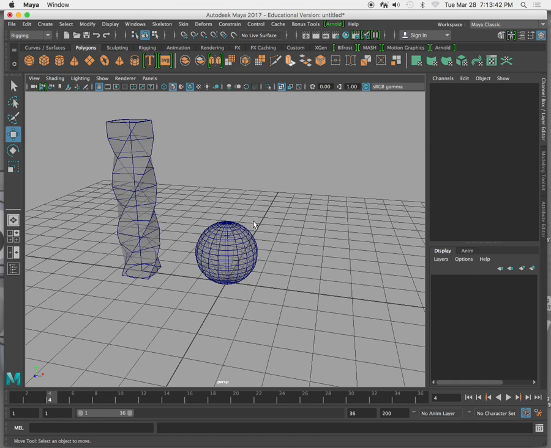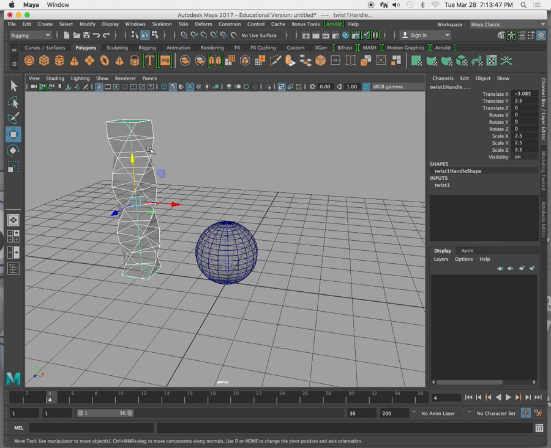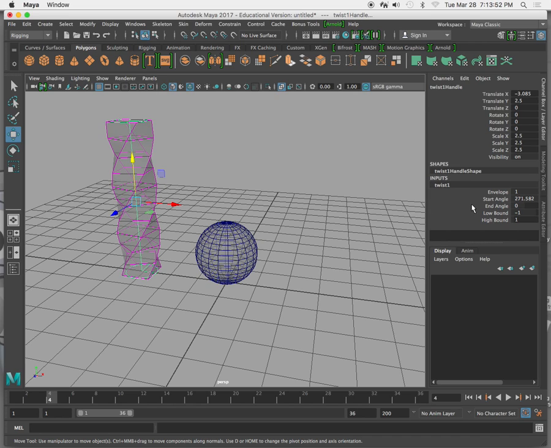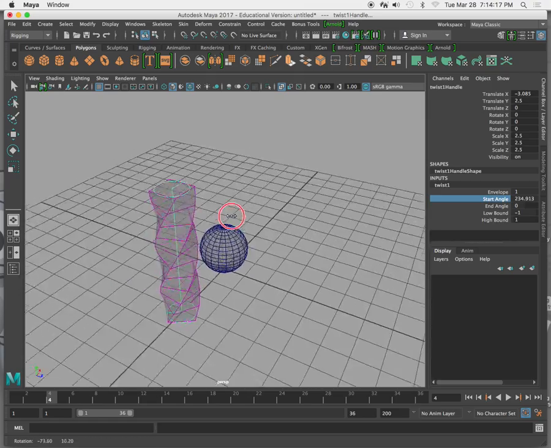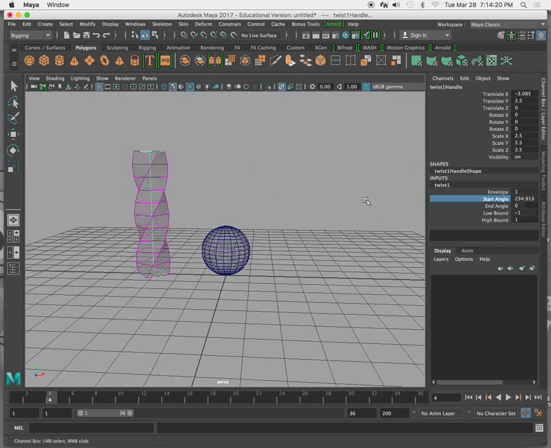But you can take your twist here, and again, how much you get out of this will depend upon how detailed your geometry is. I've twisted it way past the point where this geometry can support the amount of rotation that this currently has. But if I had a higher density piece of geometry, it would absolutely support that. A couple simple twists like that, it's capable of handling. Once we get much beyond that, it's not going to.